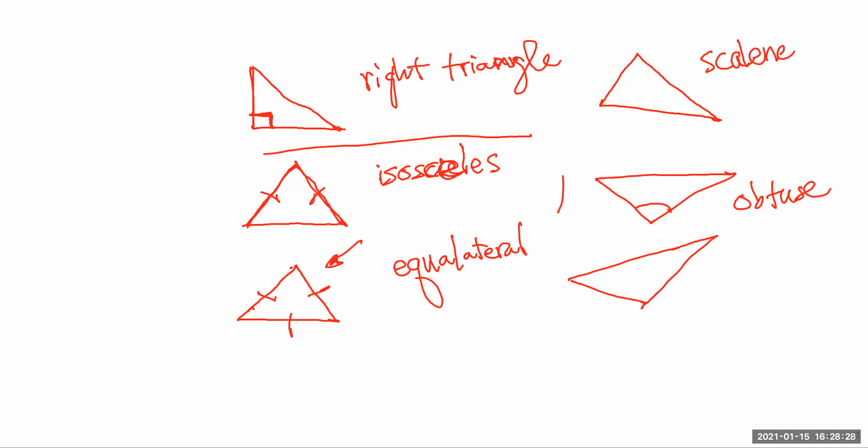Oh, this is actually not. Let me go back a little bit. I hope, okay. I cannot draw this. Okay, that's an acute triangle. And of course, triangle wise, we have those 6: acute triangle, obtuse triangle, scalene, equilateral, isosceles, and right triangle. Good.